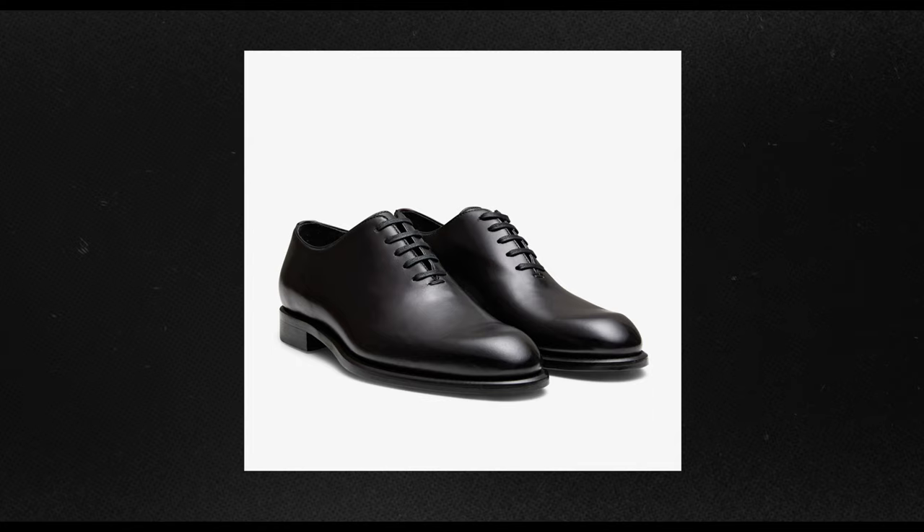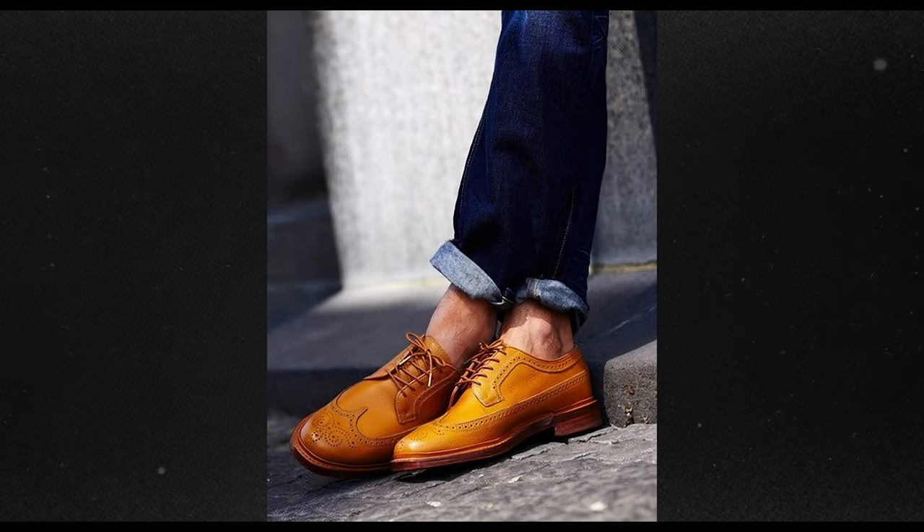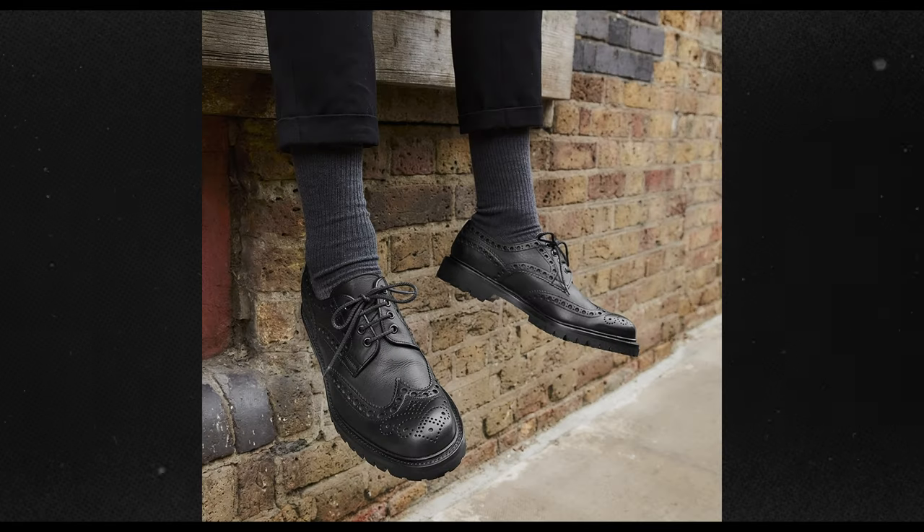When it comes to the look of the shoe, feel free to play around with different colours, heel height, materials, sole, tread type, or toe shape as you learn your style and get more comfortable and confident in your choices. If you're unsure where to start with a smart shoe, we recommend starting with a rounded or chisel toe black leather Oxford as your go-to formal shoe. A Brogued Derby lace in tan or charcoal boot can be a solid choice for a more durable and casual, but still stylish look.